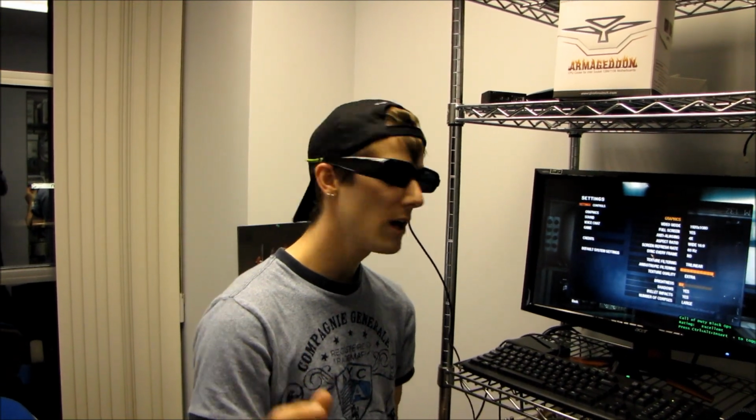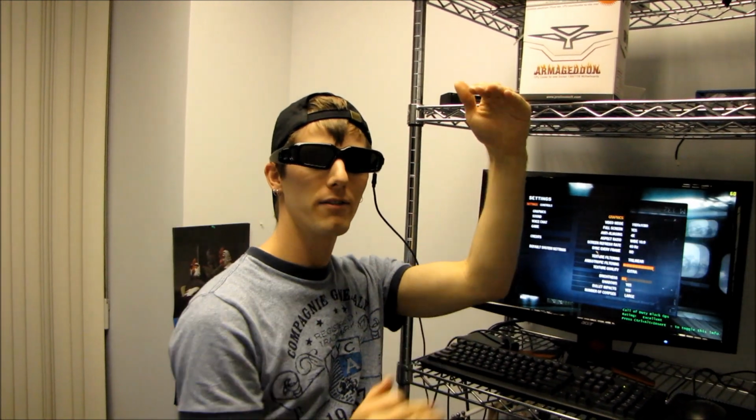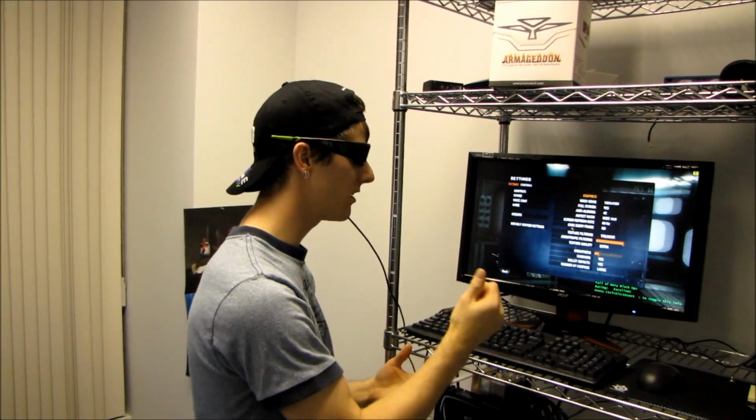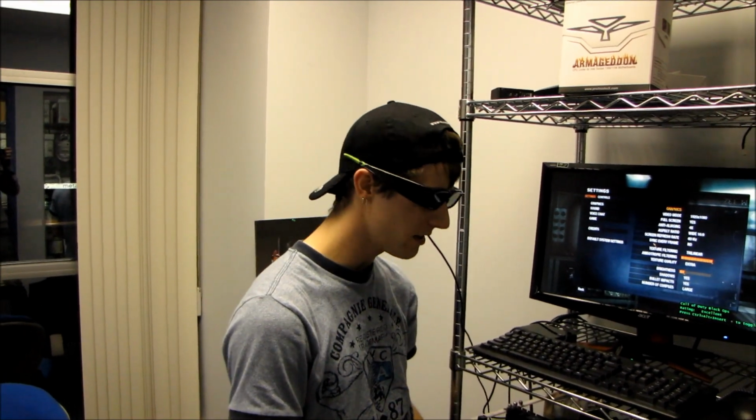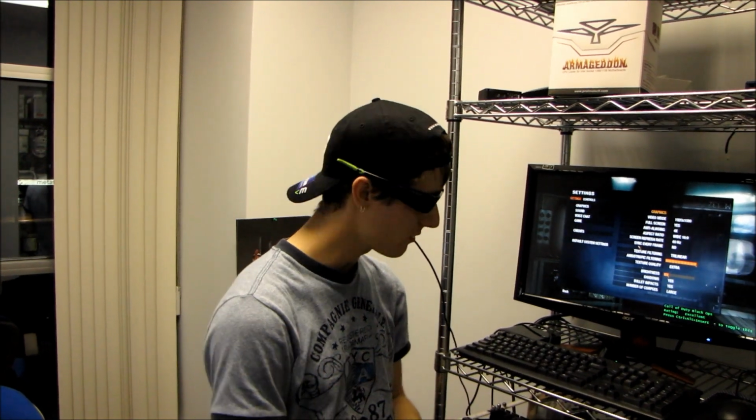Because we were capped at 60 frames per second, we weren't actually able to see the cards separate themselves from each other in terms of average FPS as much as you'd normally see if you can find a way to turn the V-Sync off. Since there's nothing we could do about it, it makes all the cards look kind of close together, but what you really want to look at is that minimum frames per second, because that's where you're going to separate the men from the boys, so to speak.